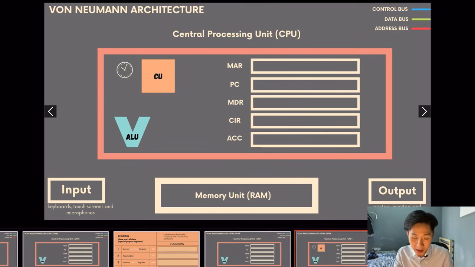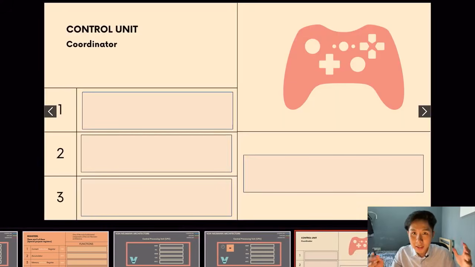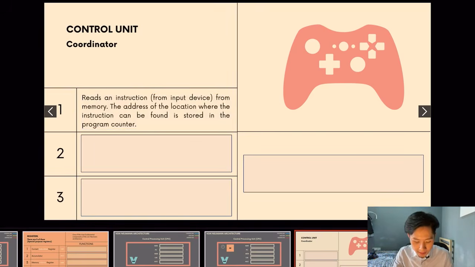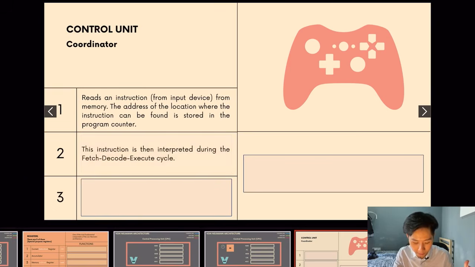Next up, we have the control unit, which is also located inside the CPU, as the control unit controls all the operations in a CPU. I like to think of the control unit as the boss of all the components, because it reads an instruction, and the address of the location where it can be found is stored in the program counter.